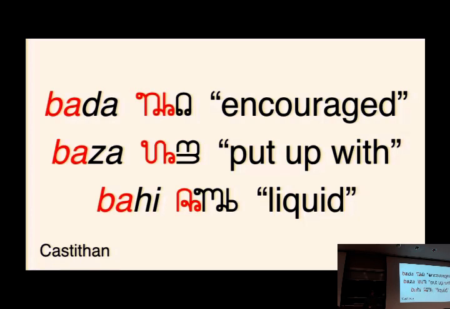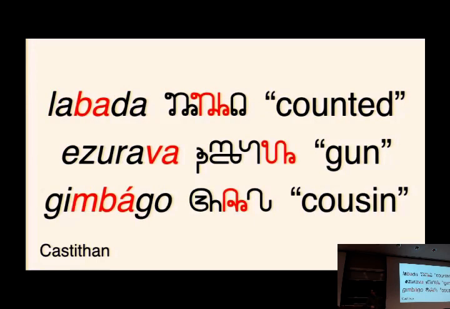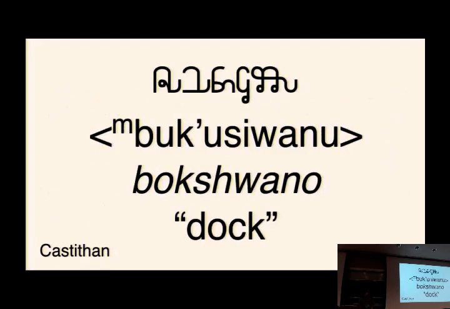By the way, this is an Abu Gita. And then here's what they look like intervocalically. They actually have three different pronunciations, where this old implosive becomes a regular B, the old B becomes a V, and then you get the reintroduction of the nasal for the prenasalized ones, but only when it has a vowel preceding it. And that leads to wonderful things like this, where this is how the word is actually spelled, but this is how it's pronounced, bokshwano. You just kind of have to learn it.